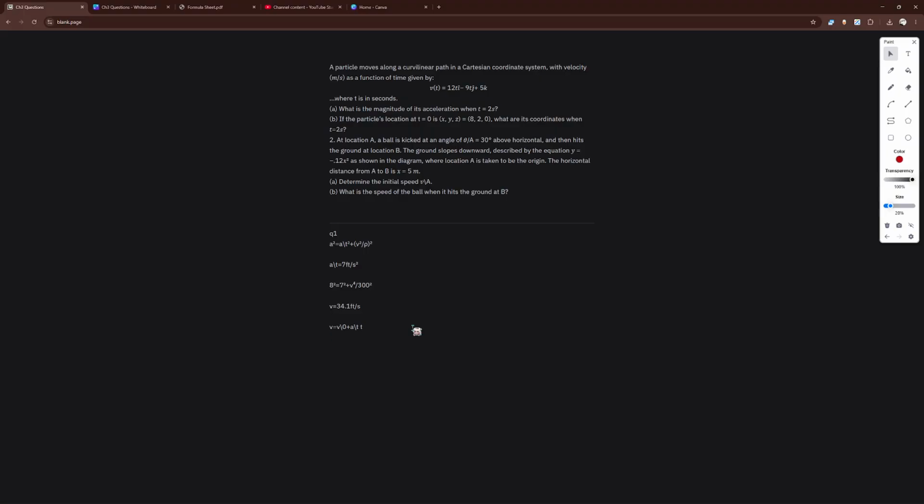Okay, so we have that our final velocity is what we just calculated, 34.1. Our initial is 0 because remember it starts from rest. Our tangential acceleration is 7, and we're solving for time. So it's just going to be 34.1 divided by 7, which gives us a time of 4.87 seconds. And that's the question. That's all there is to it. That one's really easy. Very straightforward. Shouldn't have a worry about that.